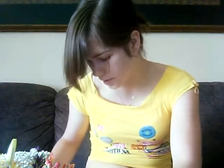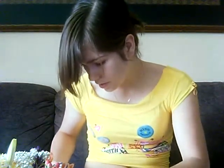By the way, these flowers here, I'm kind of wrecking them. I was rubbing up against them and one is totally ruined. I got these from my boyfriend yesterday. It was my birthday yesterday, so he got me flowers and other stuff. Just in case you wanted to know, which you probably didn't, but that's okay.